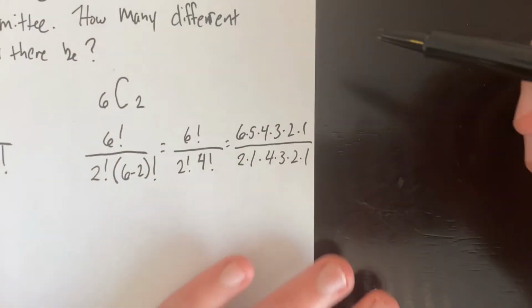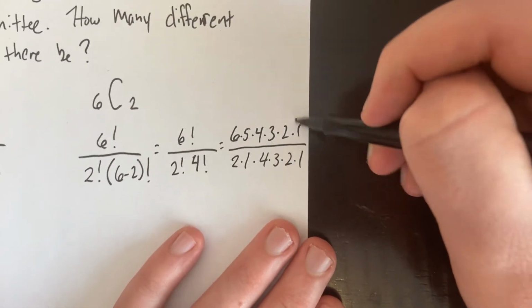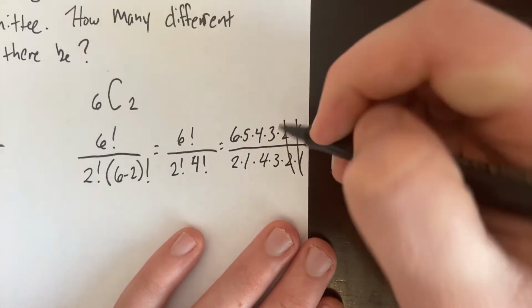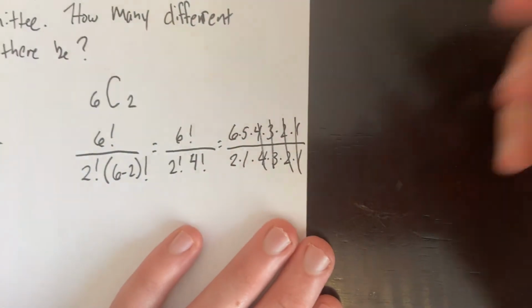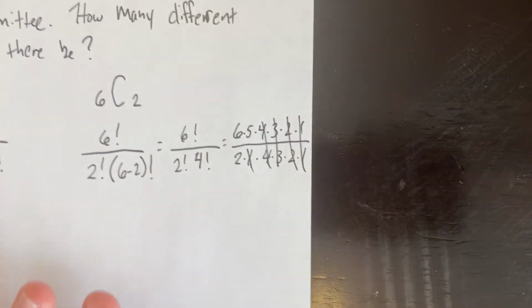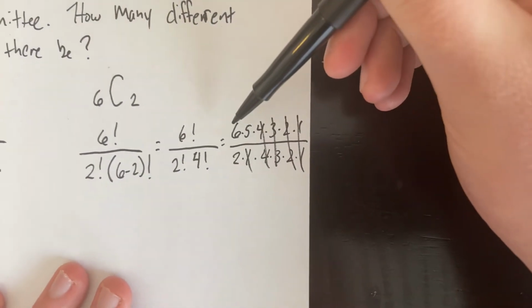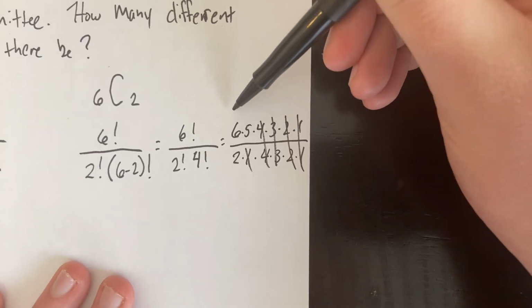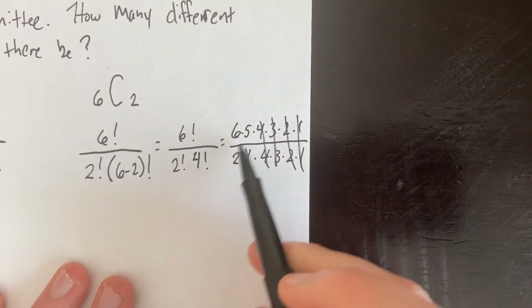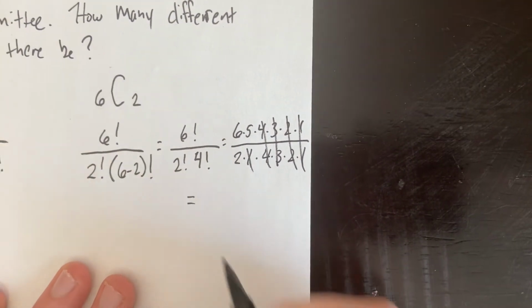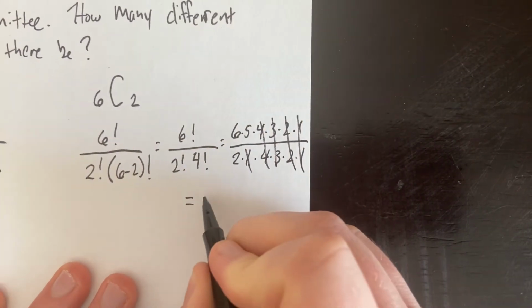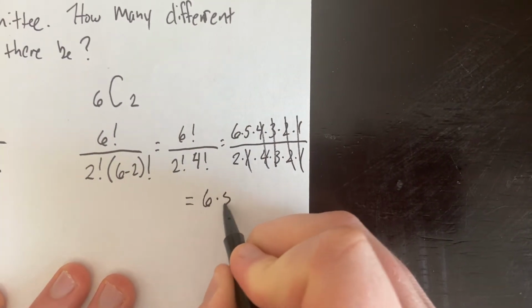Let's just see some of the basics here. The 1s really don't matter. I've got a 2, a 3, and a 4 here, and again the 1 doesn't matter. The guy went into saying that 6 is the same thing as 2 times 3, so let's cancel the 2s. There's really not much left here, so you can see what's going on without simplifying and breaking it down even more.